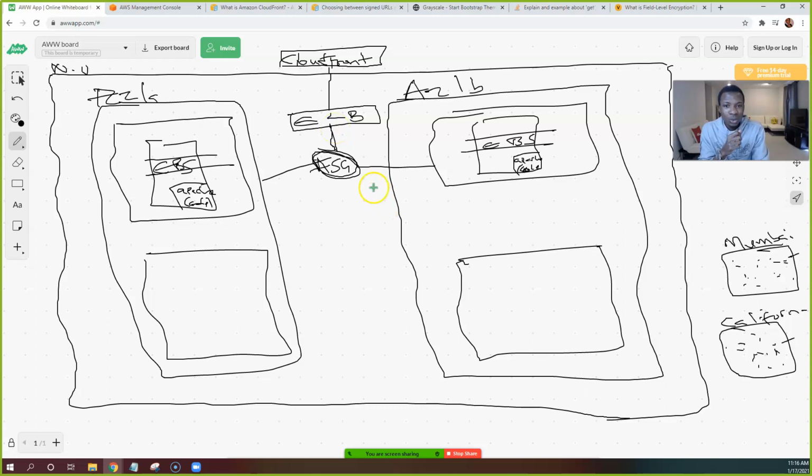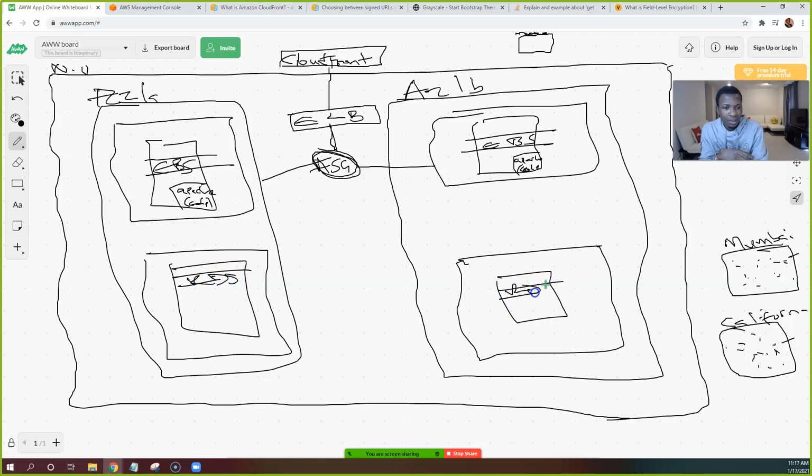Now, guys, what happens here is, let's say this is someone from Mumbai. Please follow what I'm doing here at the top. I'm bringing Mumbai up here now. Your whole infrastructure is set up. You have your database servers here. Let's say you're using a managed database service, RDS.